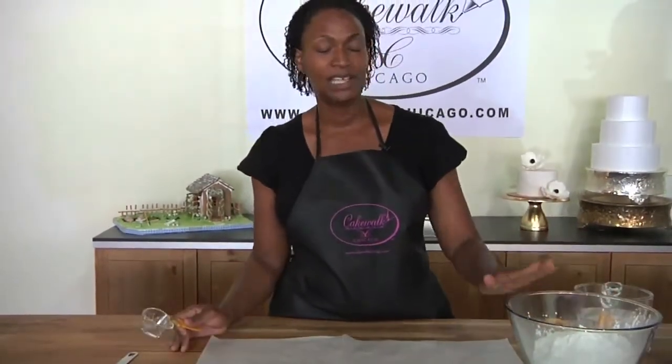No matter what the ingredient is, I typically sift my flour in advance, and I always use high ratio flour when baking cakes. The reason I like a high ratio cake flour is because it's been processed to reduce the amount of protein and gluten present in the flour. It makes a very fine, silky texture because the grains are a bit finer than regular cake flour. Regular cake flour can be found in most grocery stores in the baking aisle, typically in a one or two pound box. If you prefer to try high ratio flour, any specialty baking supply should be able to have it for you.